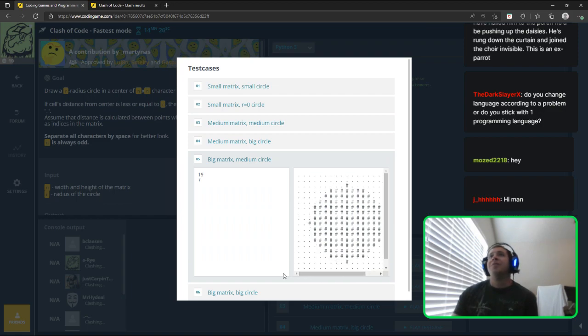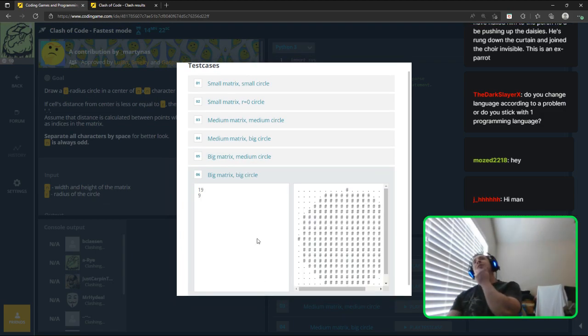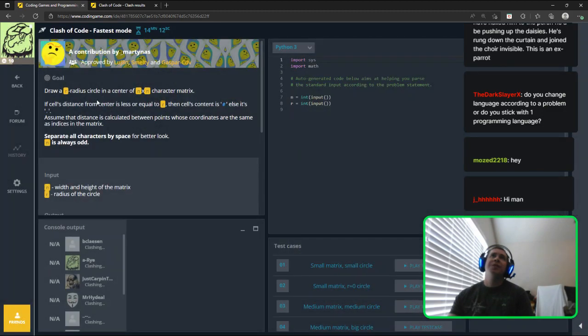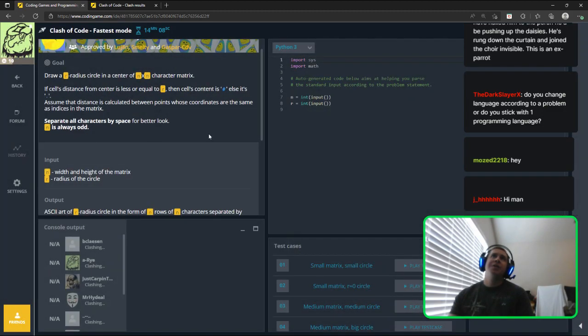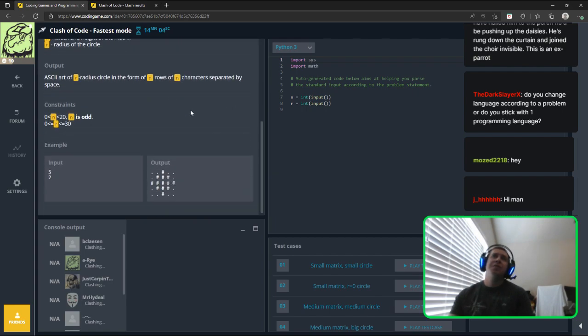Okay, so it looks like we're going to have to do an absolute value based on the radius. Calculate the distance. So literally for every point, we're going to have to calculate the distance from the center of an n by n character matrix.